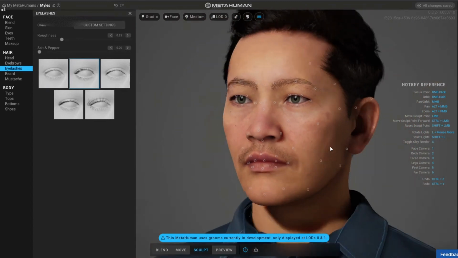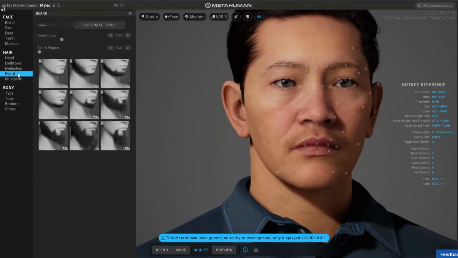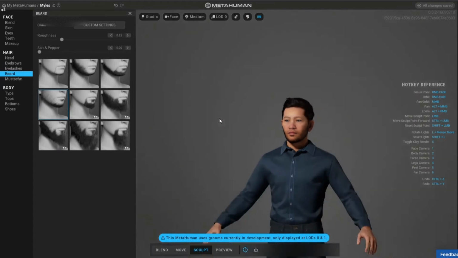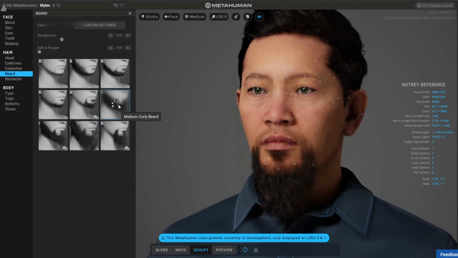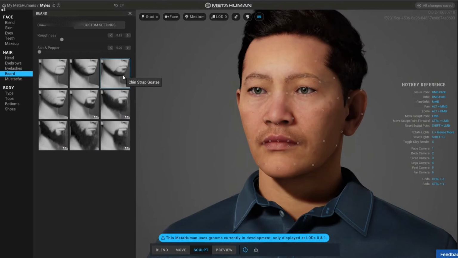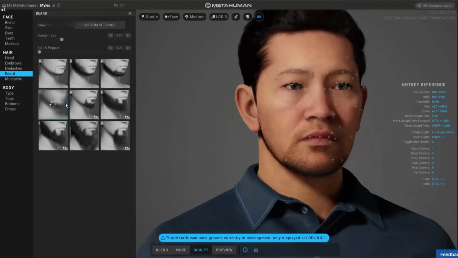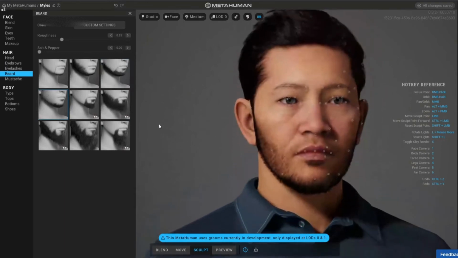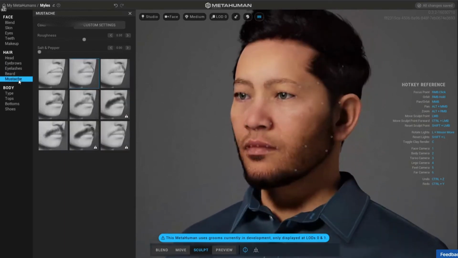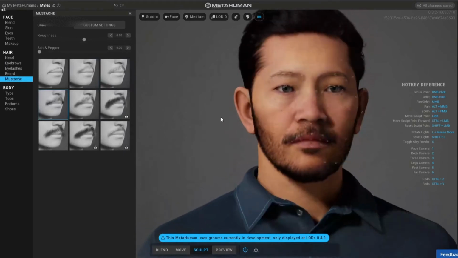This one actually. Let's try this one. Like this.